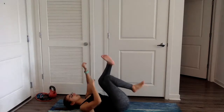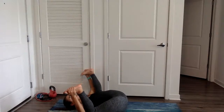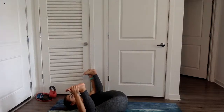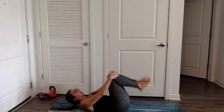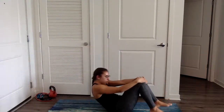And then release. Take the outside edges of both feet and pull the knees toward the ground for a hip opener, happy baby. And then take a couple chances to roll yourself all the way up to seated position. We'll close out the class together. Sit however's comfy for you.